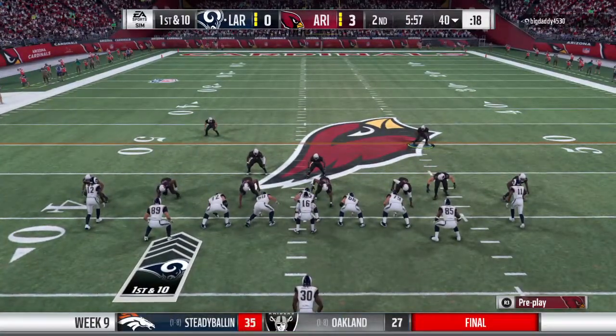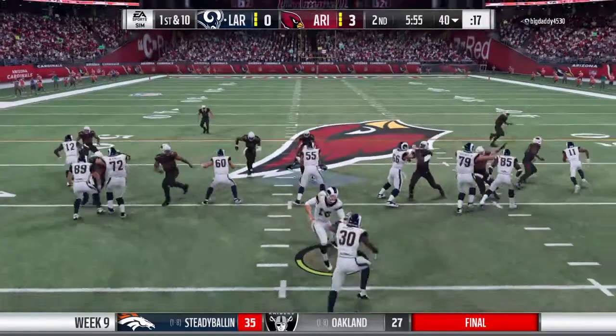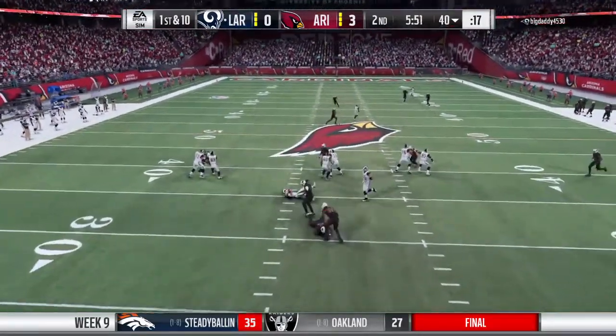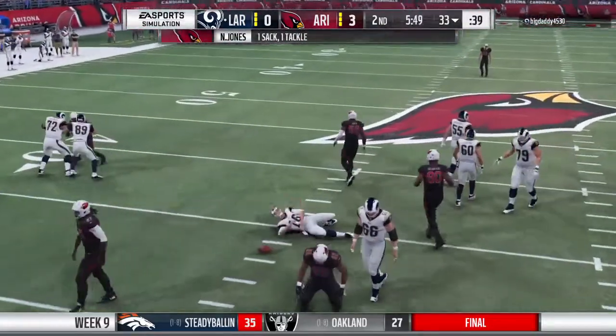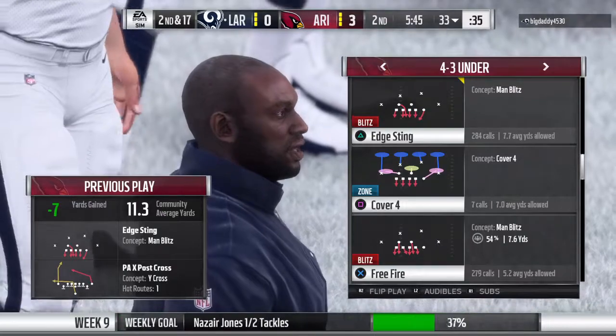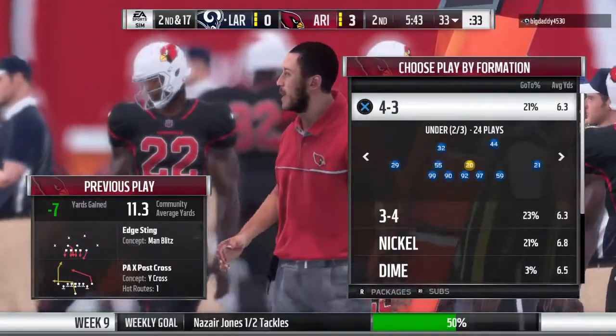Height, weight, speed, all of that. But how about what they really said? Competitiveness. That's what they really liked about him. The way he and no escaping this time as he'll go down. They got him for a sack. Nazir Jones breaking through to get him for a loss of 7.